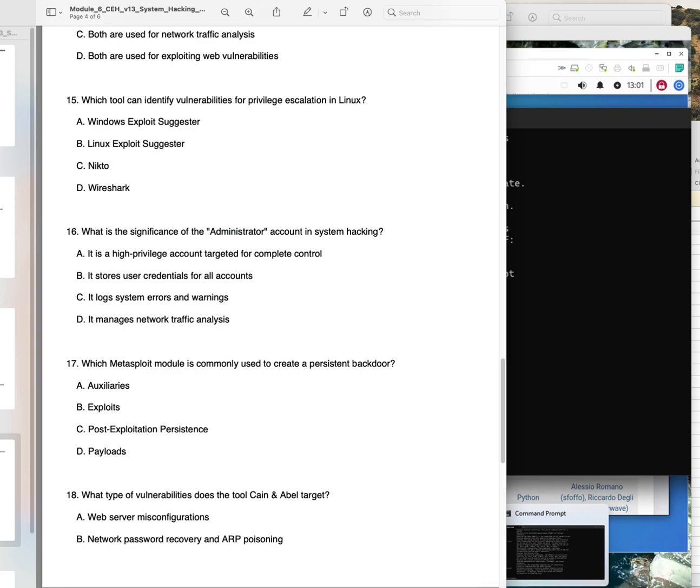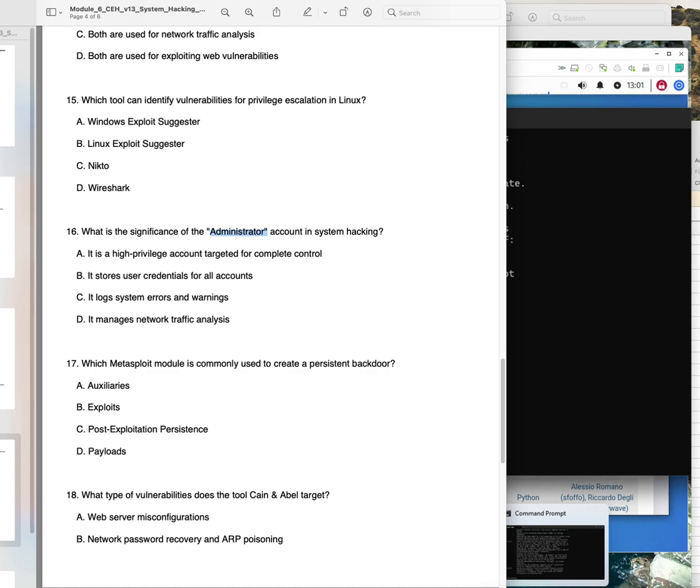What is the significance of the administrator account in system hacking? And the only answer that makes sense here is A, it is a high privilege account targeted for complete control. But what I was explaining before is that this is just for the test, but in reality, most default administrator accounts are disabled.